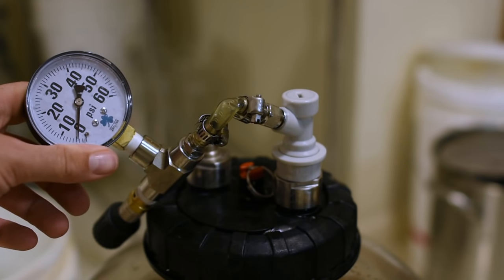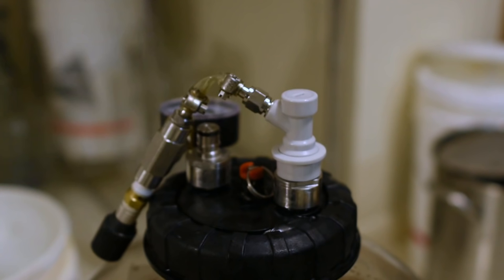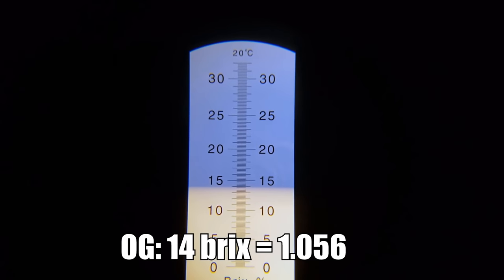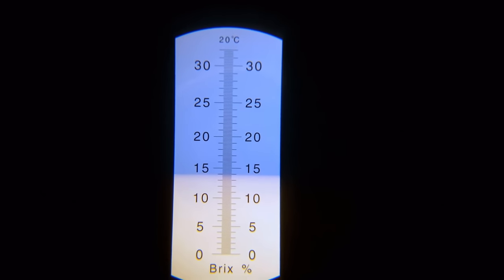As you can see now, I've set up my keg with a spunding valve and I've set that to about 5 PSI. As the fermentation goes along, you may be able to increase the pressure, and if you have a vessel like this one you can use it as a unitank — you can actually increase the pressure and have the beer carbonate itself as it finishes fermentation. I'll show you guys a quick original gravity clip. Our original gravity is about 14 Brix, which translates to about 1.056 for an OG — that is only two points higher than our expected OG, so pretty good overall.